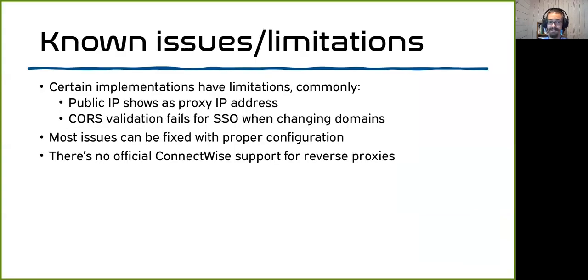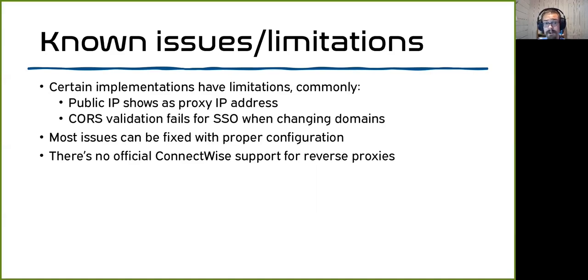Last but not least, it's not all sunshine and rainbows in the reverse proxy world. First and foremost, reverse proxies do void the warranty from ConnectWise support. Now, in all honesty, I've never had an issue when troubleshooting issues with my production Automate server. I've never had support even be able to tell that there's a reverse proxy in play. But with that, there's always the potential of breaking changes being introduced upstream, but that's very rare.